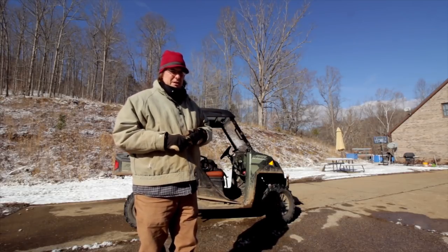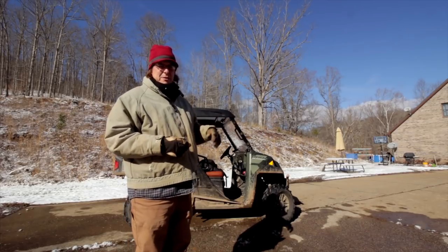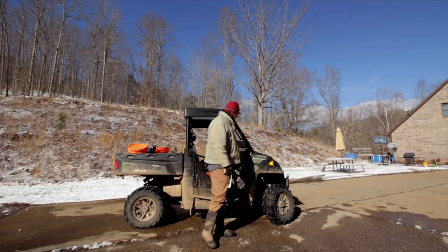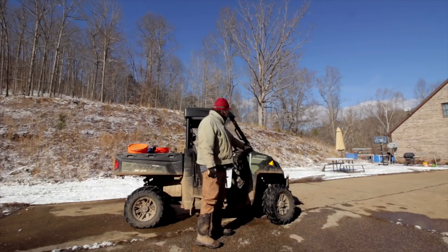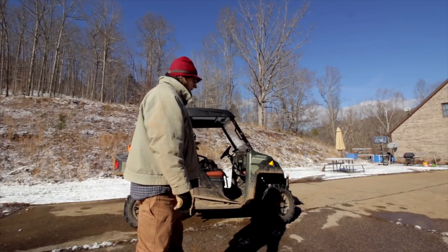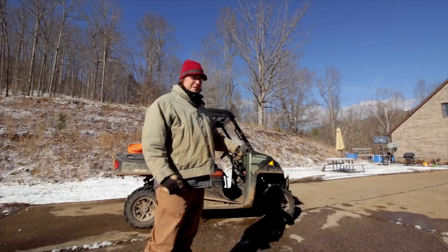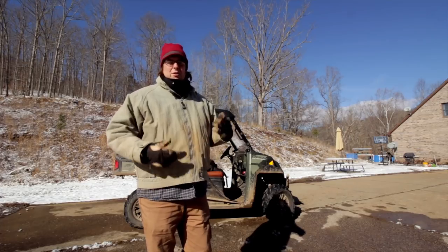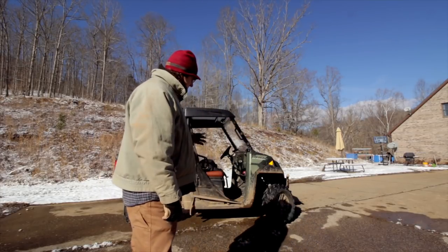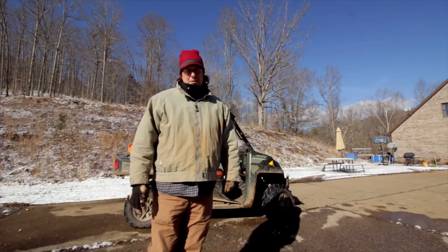This is actually the third issue I've had with this machine. This is the first one that's a manufacturing issue — prior to that were the local dealer and their assembly. One thing they neglected to do was tighten down the roll bar. It took me a while to figure out why this thing squeaked like crazy — it sounded like an old rusty wagon going down the road. I went around and discovered that every nut and bolt on the roll bar, the ROP system, was not tightened down; some were loose and rattling free. Then I had an overheating issue — this machine has a coolant system that needs to be bled, and there was still air in it from shipping. They never bled it, so it would overheat because there'd be a huge air bubble in the system and it wouldn't circulate. I hope it straightens up. I hate to have to keep putting aftermarket parts on it.